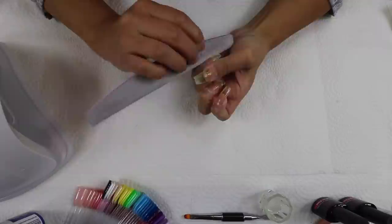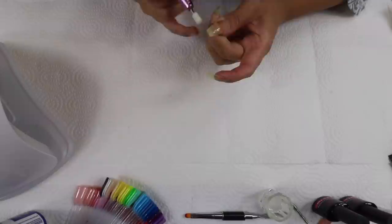Then I'm just using a nail drill and I'm just smoothing out around the cuticle area just to make it nice and even.